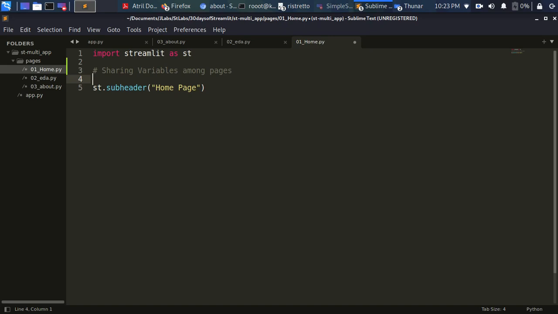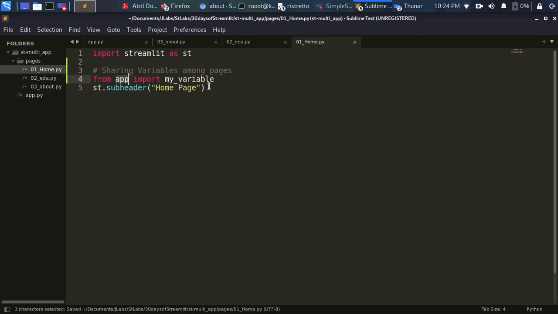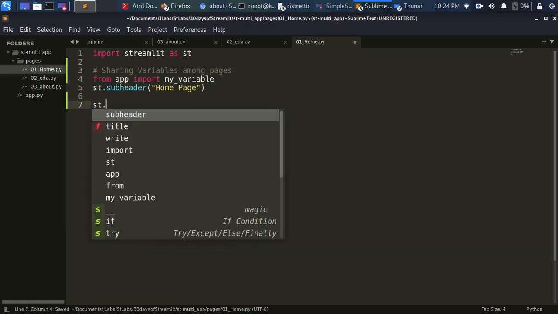It's very basic: from app import my variable. This app here refers to this particular app.py file, and my variable is coming from here. If I save it, I come back here, and now I can just go with st.write my variable.